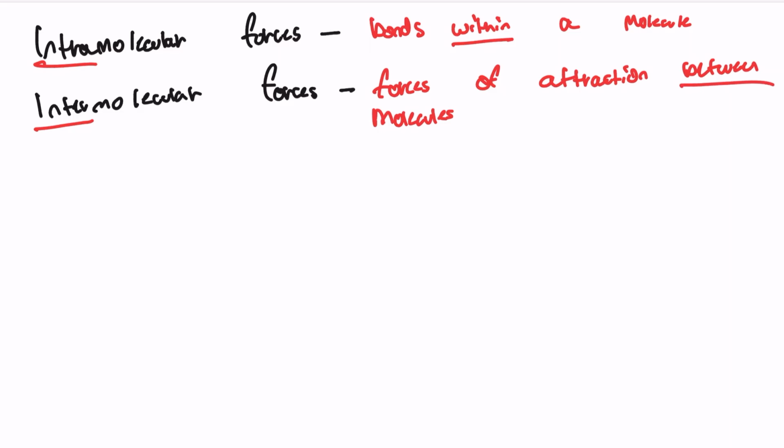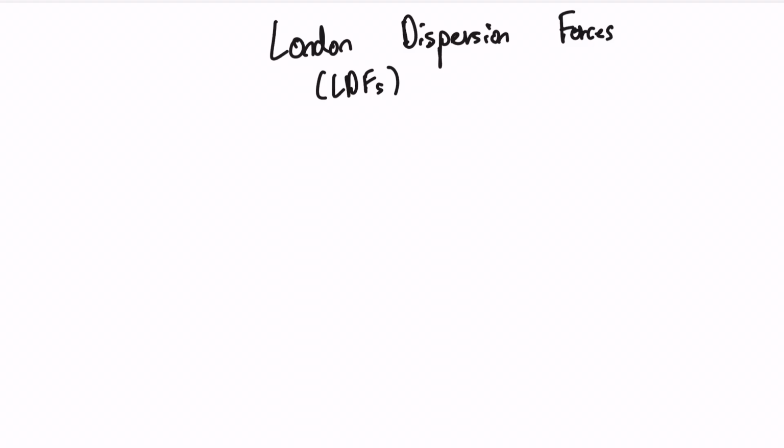Just like we have multiple types of intramolecular forces, we also have many intermolecular forces, and they all differ in strength. Let's go over the 5 main ones, ranking them from weakest to strongest. Starting off, we have London dispersion forces, or LDFs for short. I'm not going to do a deep dive into quantum physics in this video, but I do want to explain some interesting characteristics about the atom so that you can truly understand and appreciate London dispersion forces.